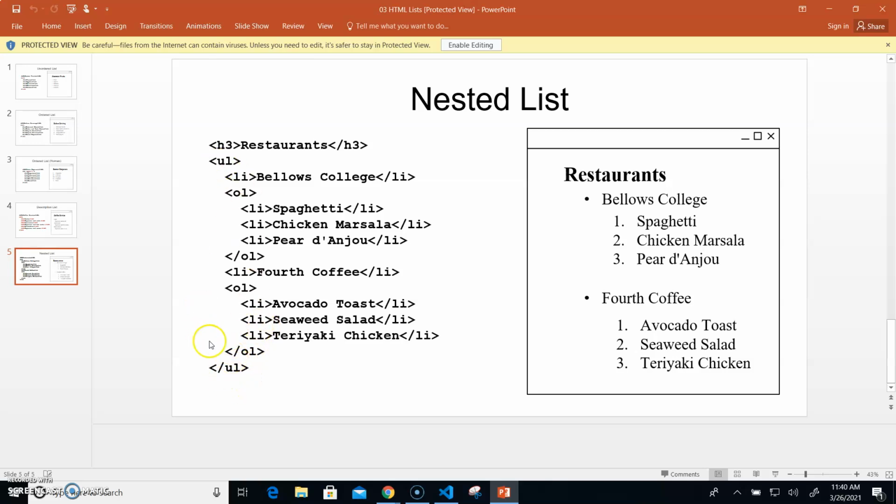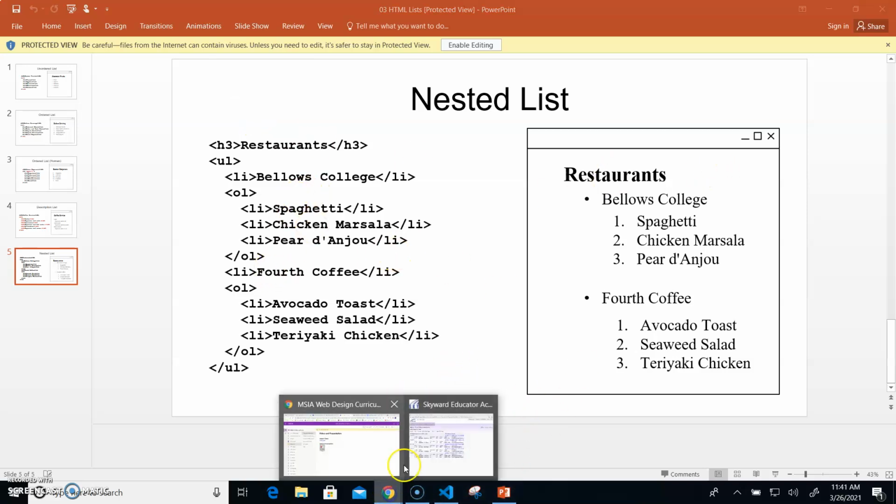Always make sure you close what you open. Okay, list items close on that line, but unordered lists, ordered lists, and stuff like that will close at the bottom of each section. All right, so if you did an unordered list and then closed it here, it would not look the same down here. Okay, so you need to make sure you close and open things appropriately. All right, let's go back.